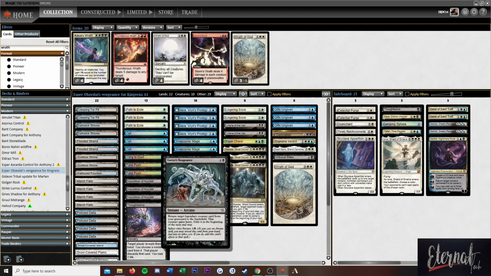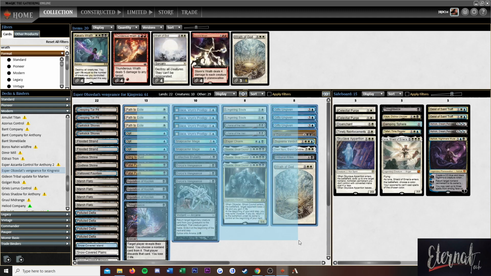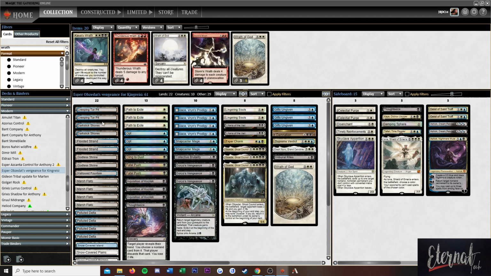Anyway, we saw how successful just reanimating Goryo or reanimating Obzedat can be. The problem with this deck as opposed to the Mardu one is we're not trying to put it in the graveyard very actively. We're just using Liliana and Jace to do so, which is still good. Don't get me wrong, I'm not saying it's bad. But it's not the best. We're going to still try it and see how it goes.